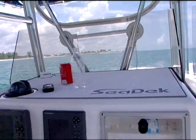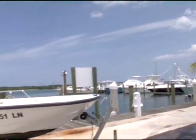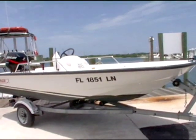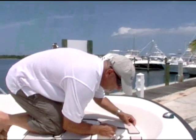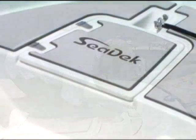Now, do you remember my 13-foot Boston Whaler project boat? Well, we put the SeaDek on those benches. We also put three pieces up on the forward deck, and I gotta tell you, it looks really, really stunning.